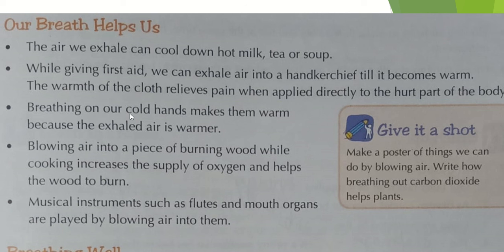Breathing on our cold hands makes them warm because the exhaled air is warm. Fourth point is blowing air into a piece of burning wood while cooking increases the supply of oxygen and helps the wood to burn. Fifth is musical instruments such as flutes and mouth organs are played by blowing air into them. So these are the 5 important points through which our breath helps us.